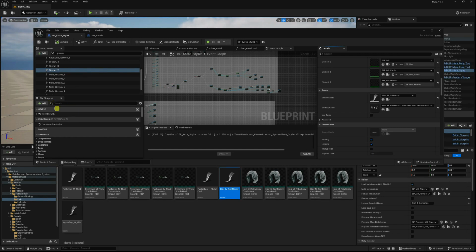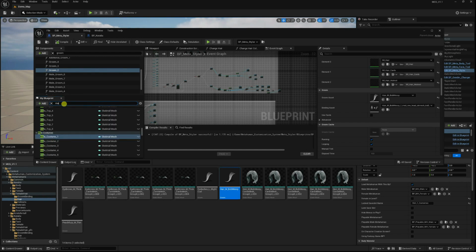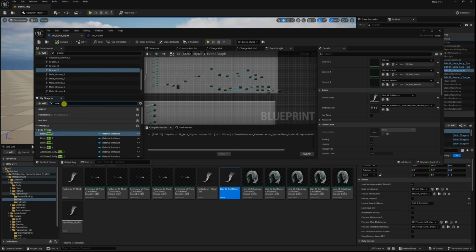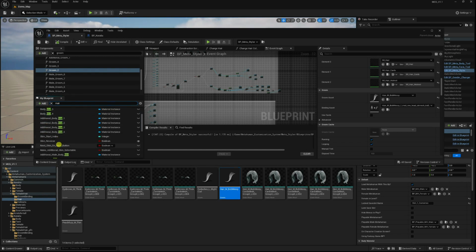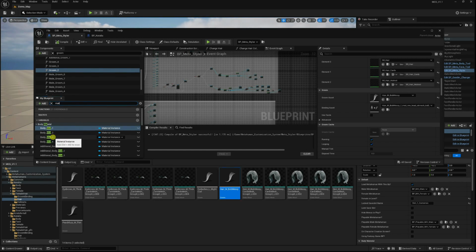we're going to go under my blueprint, the search panel, and type MAT. That's short for material, and I can find the body materials. So for female, body mat 1 is the first body material, body mat 2 is the second body material, and body mat 3 is the third body material.